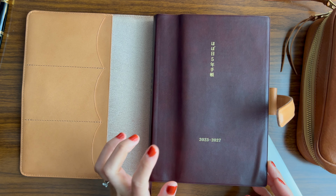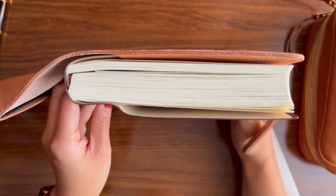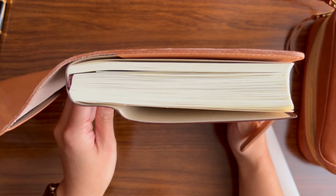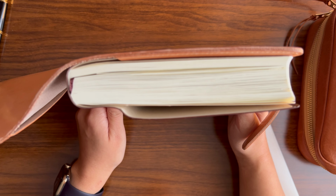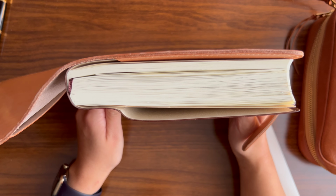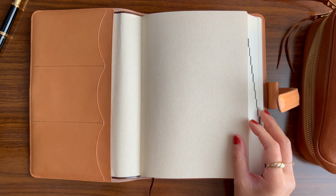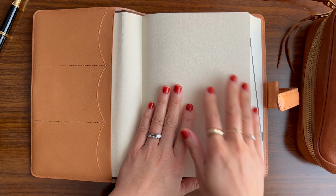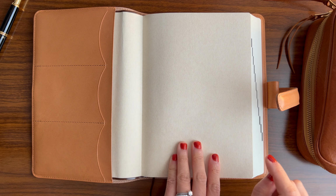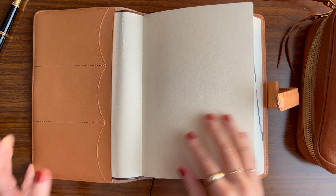So yeah, he gave me 2 suggestions. One was to modify the inner cover of my Hobonichi Techo to make it fit in the cover, which if I was planning on keeping it in that cover indefinitely, that definitely could have been an option. But since I could see myself reusing the cover for a new 5-year Techo someday, if I wanted to continue completing these 5-year journals, I wanted to keep the cover intact. So that wasn't an option for me.